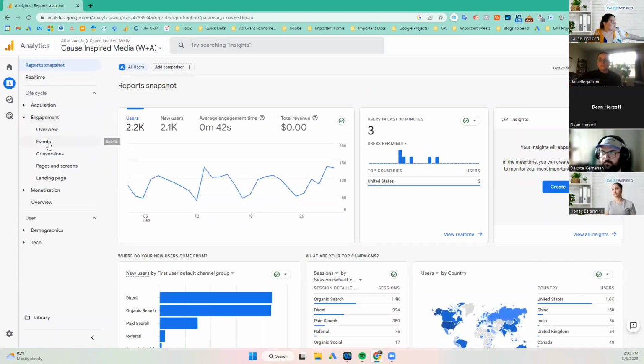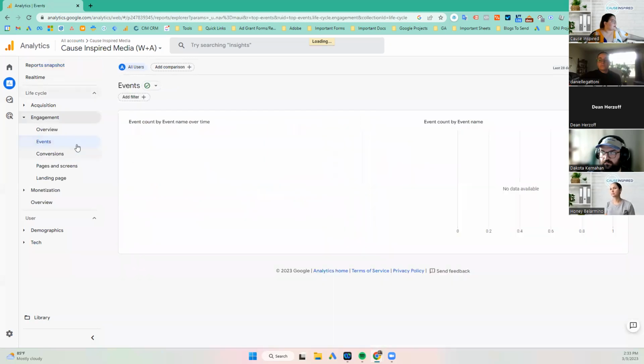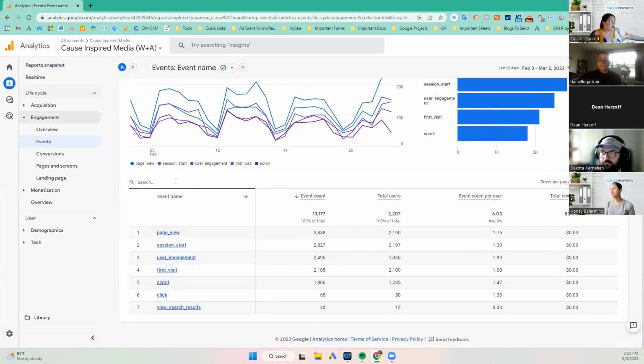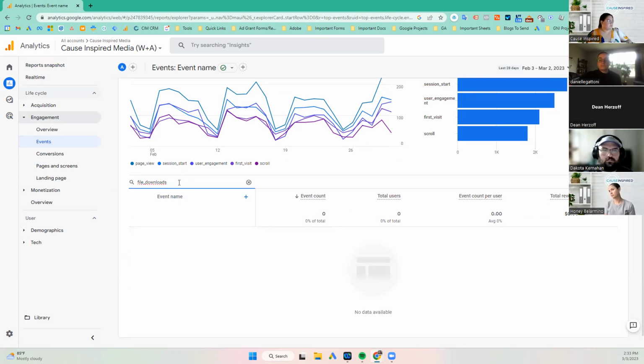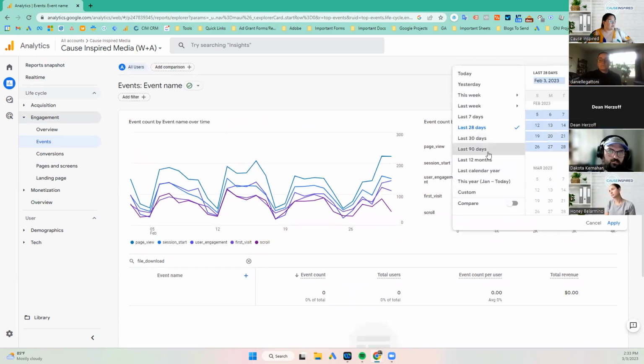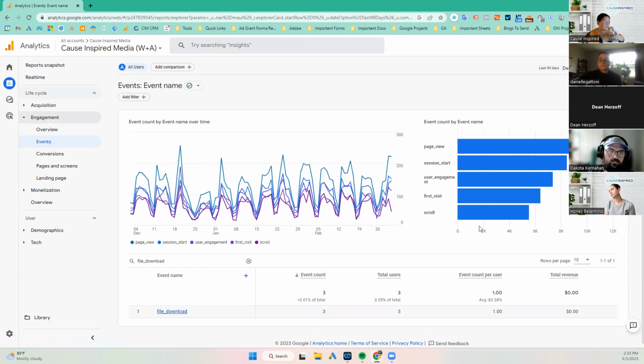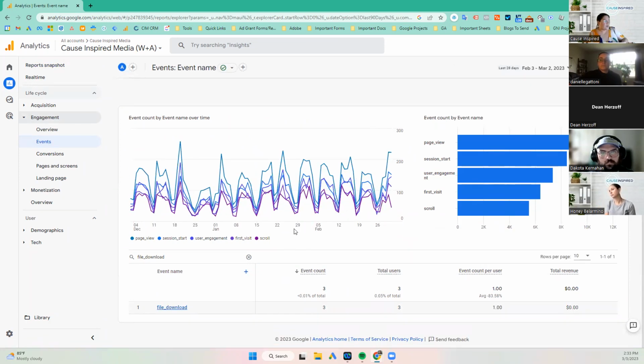So I'm going to engagement. I'm going to events again. I'm going to go ahead and scroll down here and search for file downloads. File download. Oh, date range. Awesome.